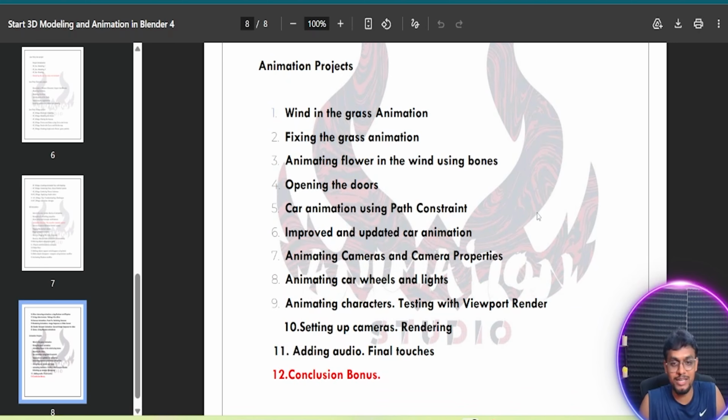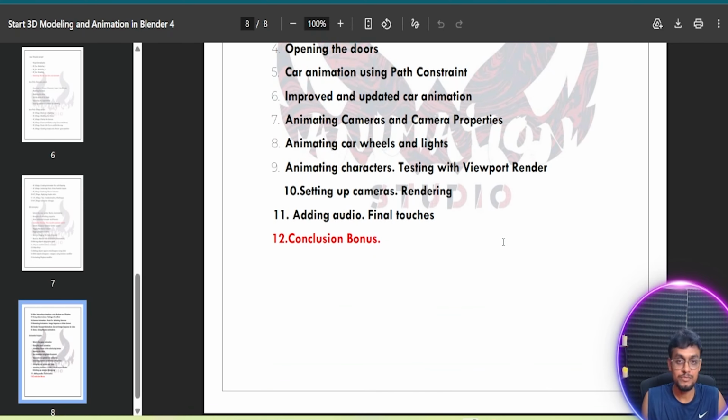Animation project, wind in the grass animation, fixing the grass animation, animating flower in the wind using bones, operating the doors, car animations using path constraint, improved and updated car animation, animated cameras and camera properties, animating car wheels and lighting, animating characters, texturing with viewport render, setting up cameras, renderings, adding audio, final touches.